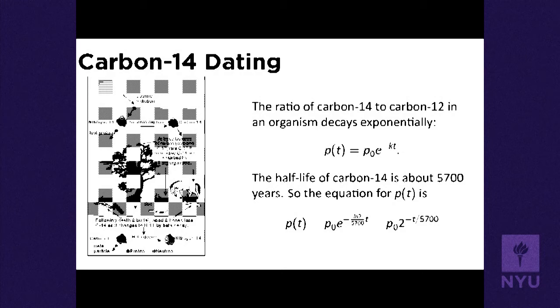And so you get an equation for the amount of carbon-14 left in something. It's the original amount of carbon-14, or the amount of carbon-14 at the time of death, times e to the minus natural log of 2 divided by 5,700, or 2 to the minus t over 5,700. Okay, so find the ratio of carbon-14 to regular carbon in the body, and then use that to find out what t is, to work backwards and find out when it went into the ground.